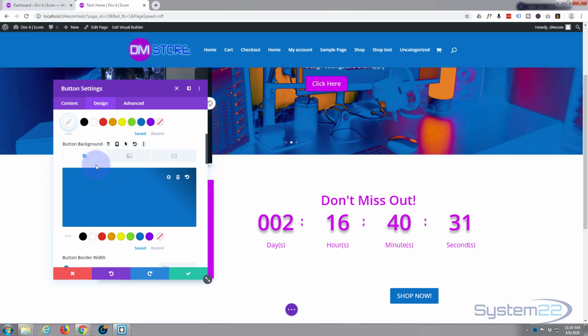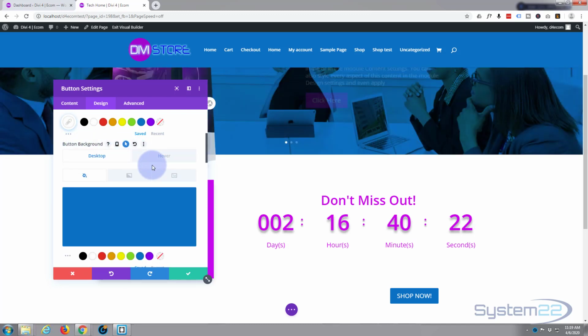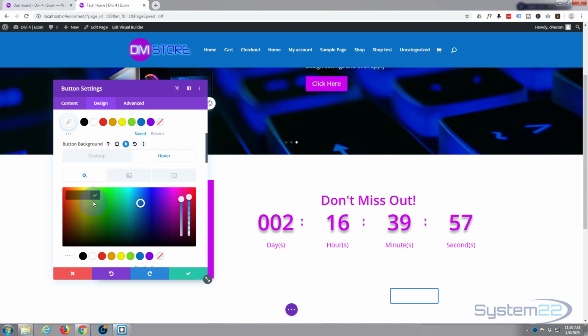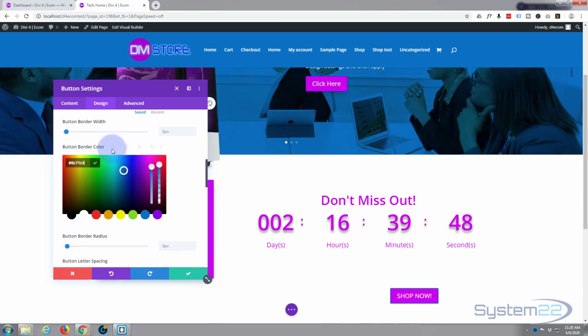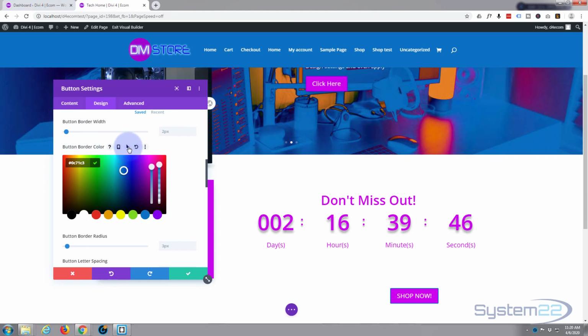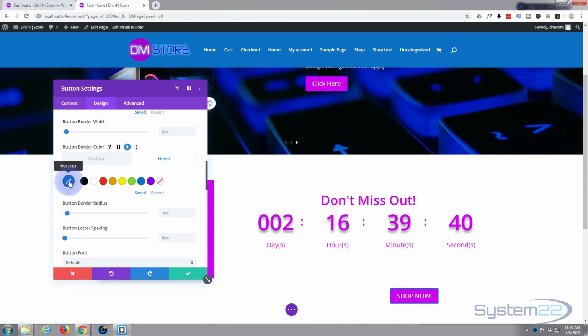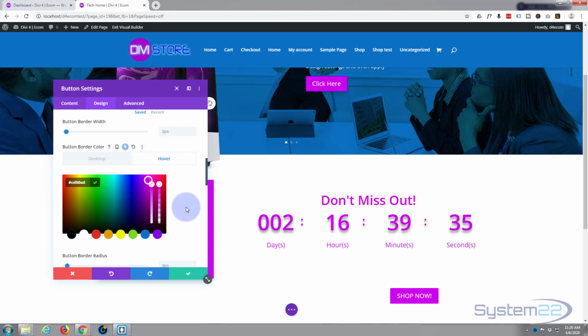So again, I want it to be my purple color on hover, so I'm going to roll my mouse up over button background, hit the little arrow, hit the hover tab, and let's put in our little purple color. Let's trash the color that's there and paste in my hex code. There we go, fantastic. And we'll do the same for the border. And again, we want to go up to the little arrow up here, because we only want it on the hover state, we don't want it on the other state. Going to take away that color and put in my little purple color. There we go.